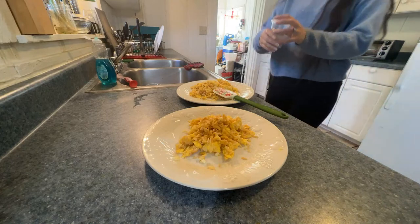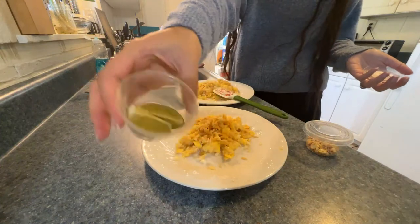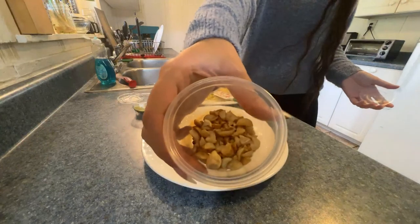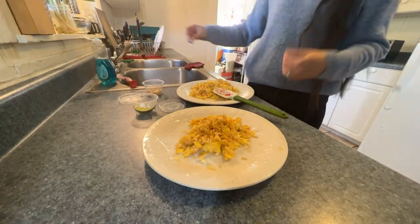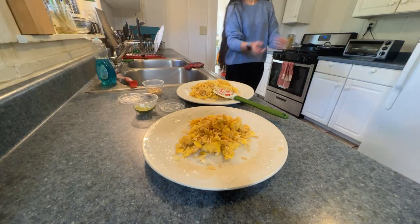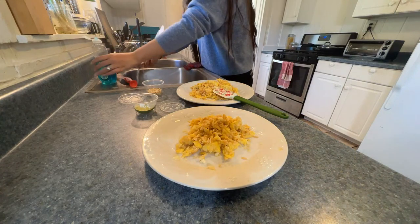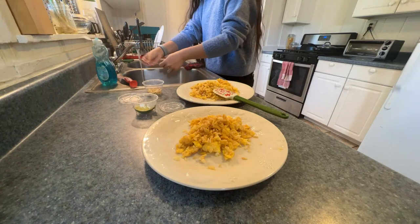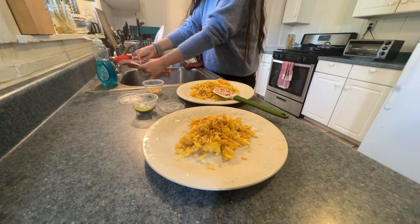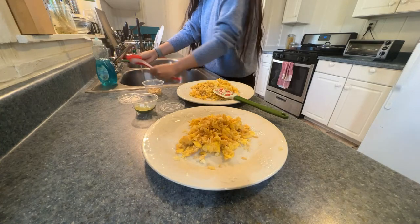We've got some other things left over from when we cooked the stir fry. We have some lime wedges and some chopped peanuts as a garnish. That Blue Apron just keeps on giving — so much left over. I'm so glad you found that deal. It's too bad you can't keep doing that forever. I'd pay $6.50 for a meal for both of us indefinitely.